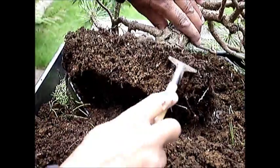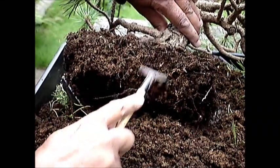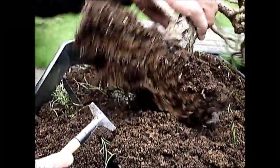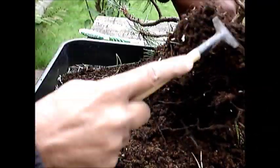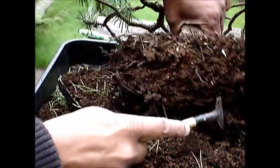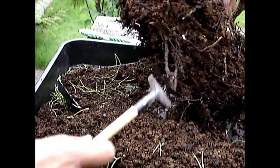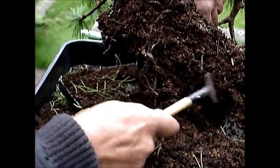As I work with the roots, I'm finding that there are hardly any roots, just very, very few, and the soil has become one solid piece. And even at the bottom, there's hardly anything there. I would have expected to find a lot more, just a few roots up here, and just a few more rather large ones at the bottom, which are not much good to the plant, as it is the fine roots, which are the feeder roots.